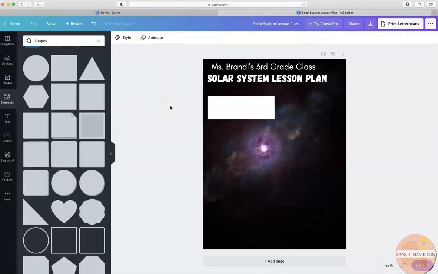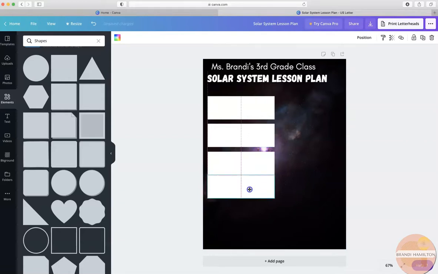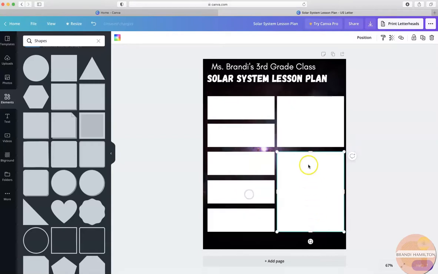Once you get the color and the size of your shape, you can go back and click on the square to recreate that shape, but it's much easier to right-click, copy, and paste. I'm going to do this 3 more times until I get 5 boxes. Use the pink lines to help guide you to make sure your shapes are aligned. I will explain what these 2 boxes are for later on.